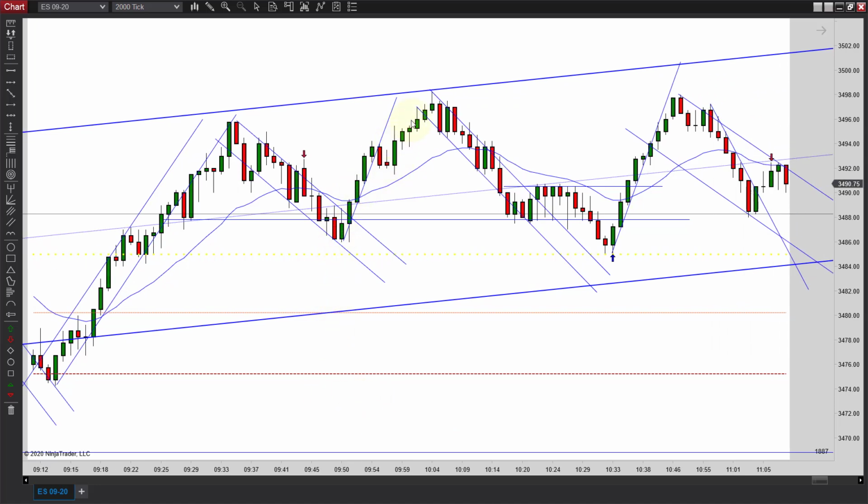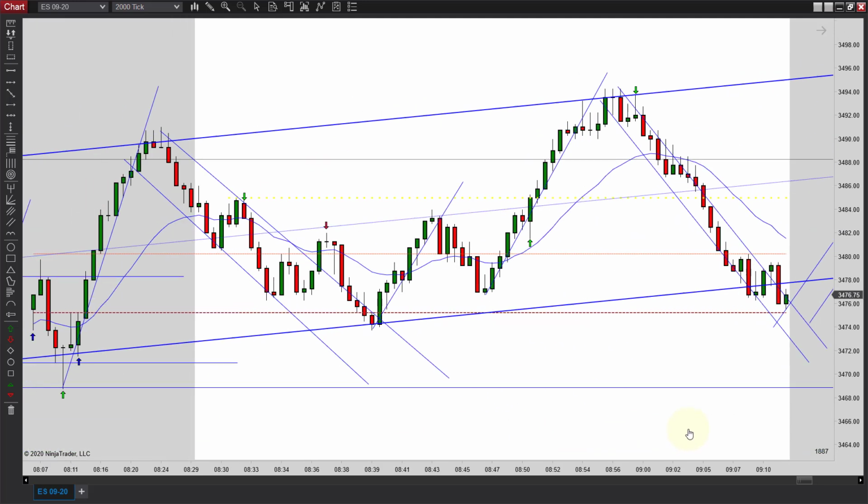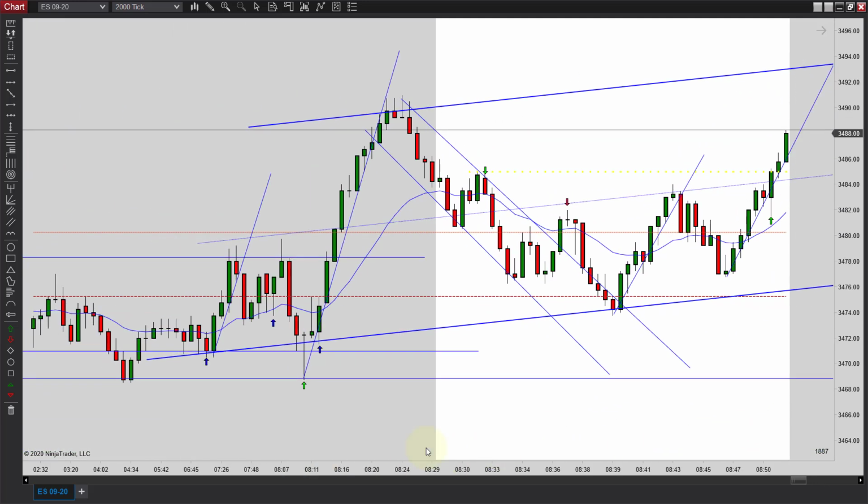But I don't like entering here. We turn down off the high. You get a lower high here, but it's right into the EMA. I think you're better off to wait, and then you're in congestion. And notice you're going sideways again here, and it fails out. This is almost a repeat pattern from back here.